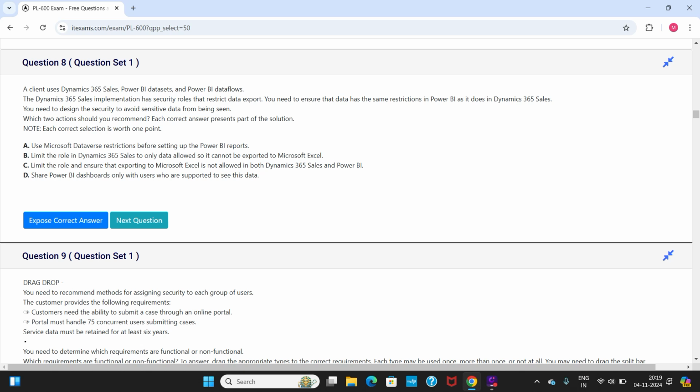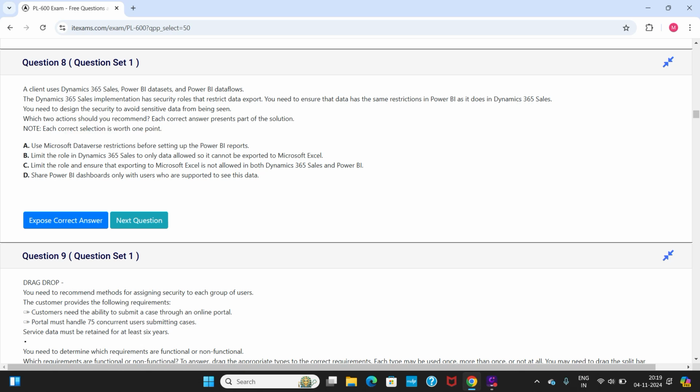Number 8. A client uses Dynamics 365 Sales, Power BI datasets, and Power BI dataflows. The Dynamics 365 Sales implementation has security rules that restrict data export. You need to ensure that the data has the same restriction in Power BI as it has in Dynamics 365 Sales. So which are the two options? It is asking us to provide two options. And remember, each correct selection is worth 1 point.